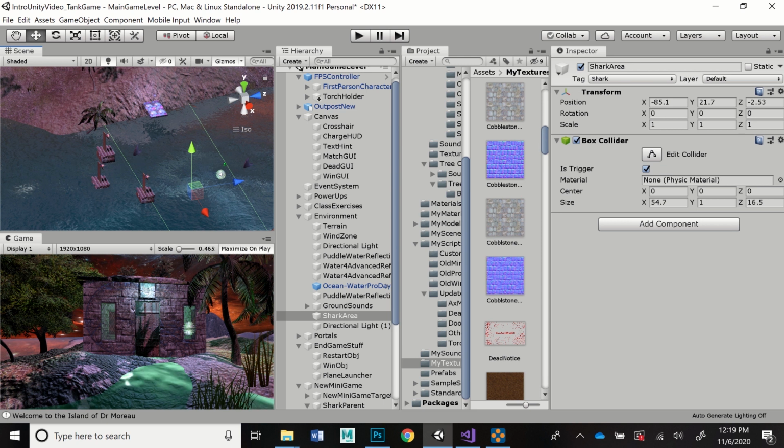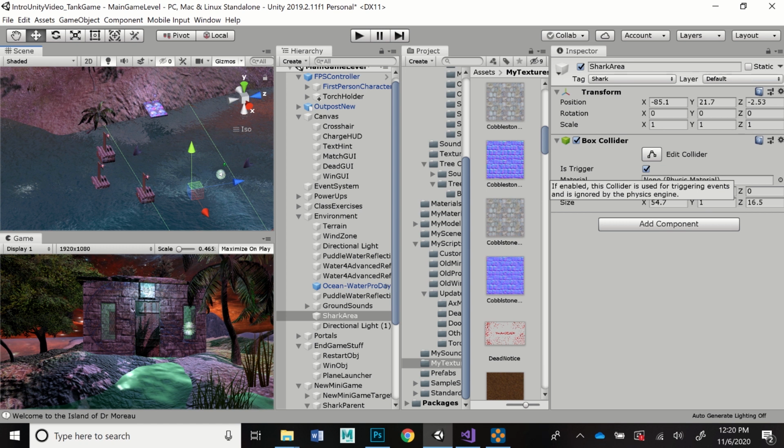And actually, because it's a trigger, it's not until the head of my character hits it. I set it to a trigger because I wanted to make sure that my FPS controller won't stop when it hits it. If you don't set it to a trigger, it's just going to be a collider.